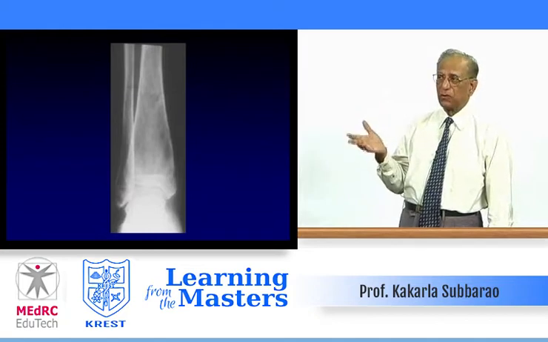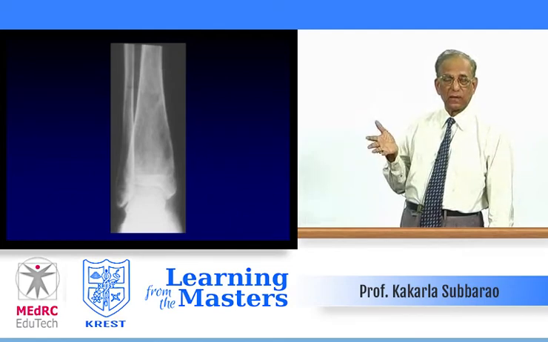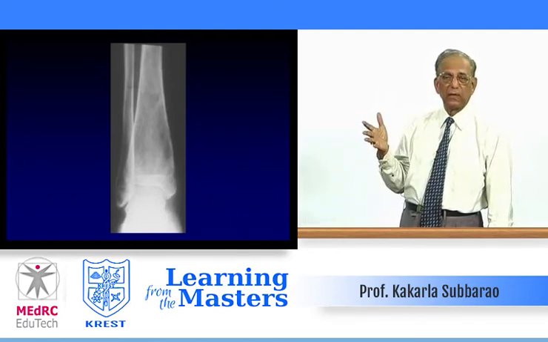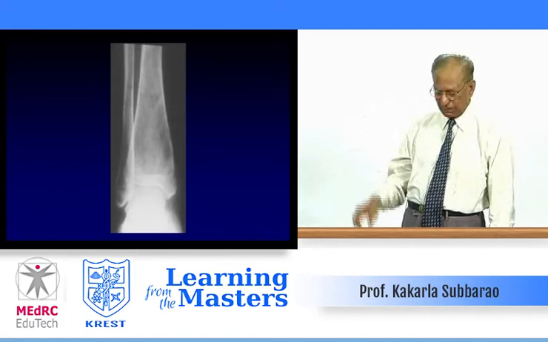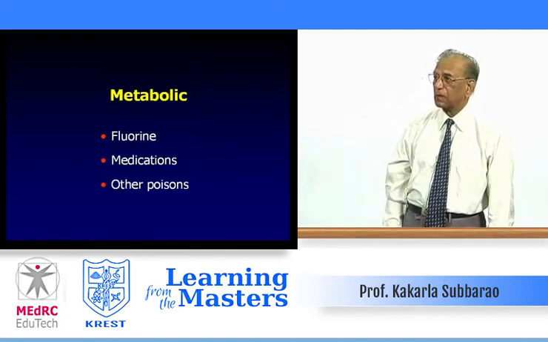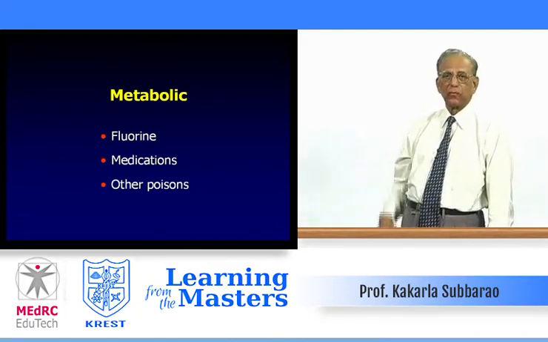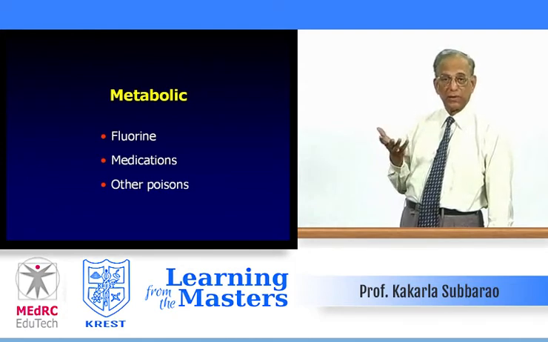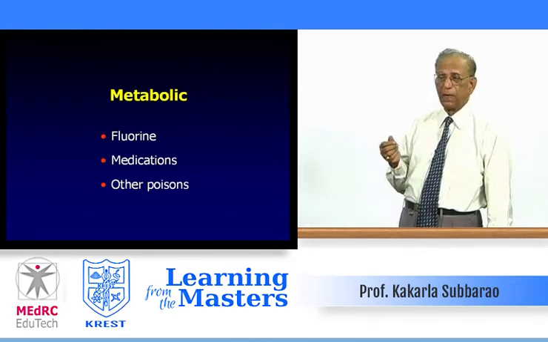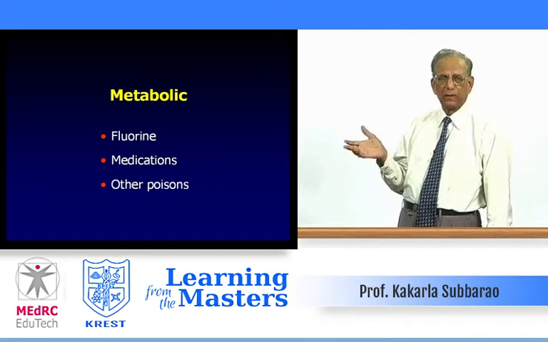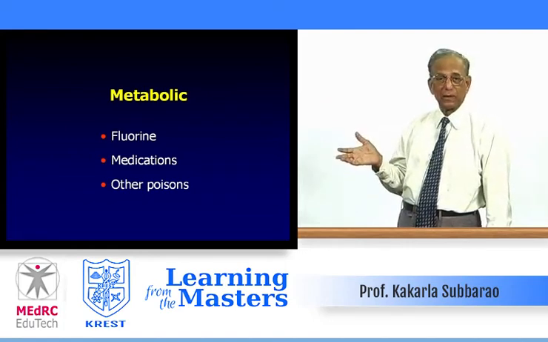But this is associated with osteopenia, and incidentally if there is an infarct or osteonecrosis, you can think of Gaucher disease with hepatosplenomegaly. Again, lack of tubulation. Other metabolic causes: fluorine, increased fluorine either by ingestion or even by inhalation. You can get fluorosis. Medications, heparin and barbiturates, anti-epileptic drugs, and other poisons like lead poisoning, bismuth, arsenic.